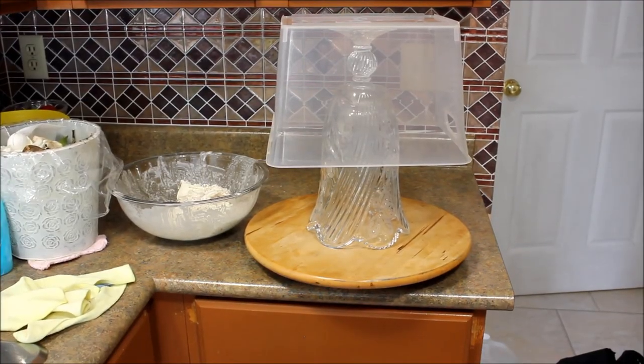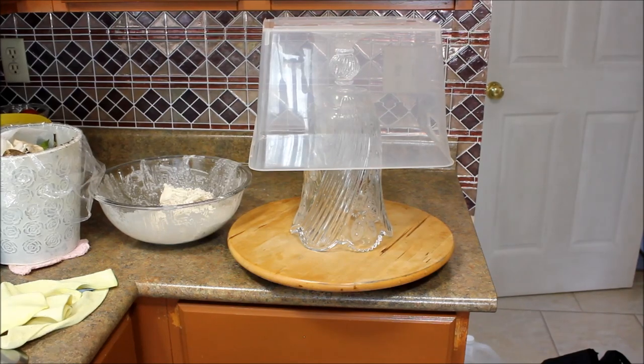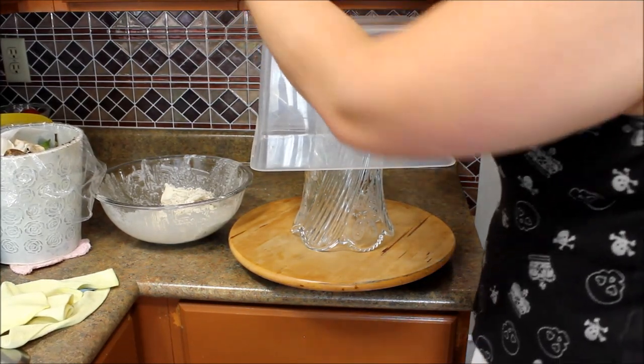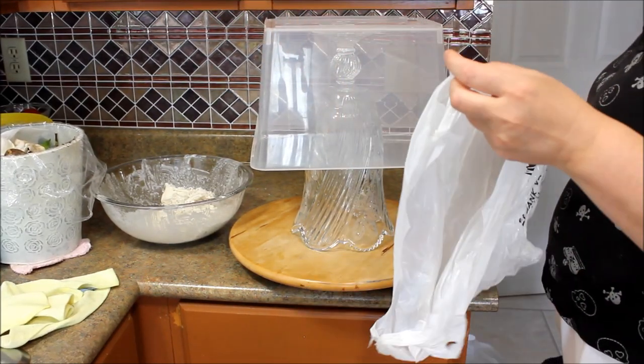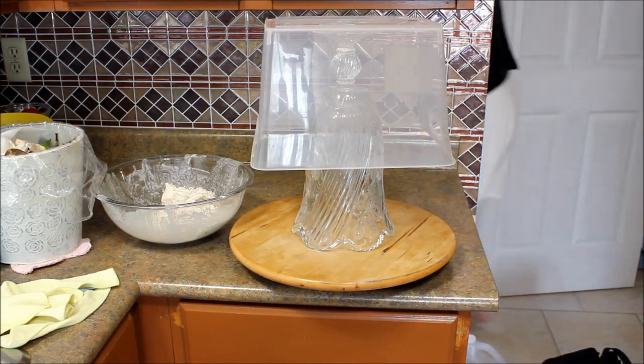Okay, so here is the container. And I grabbed a bag. I hope it will fit. Yeah, it's not going to fit. I don't have any big bags. Let me see.